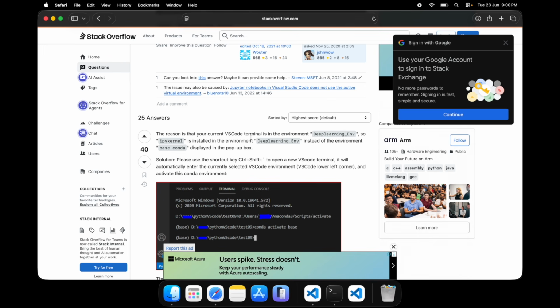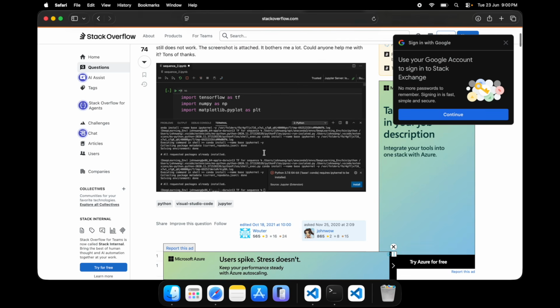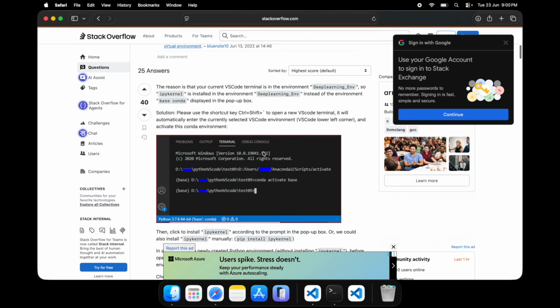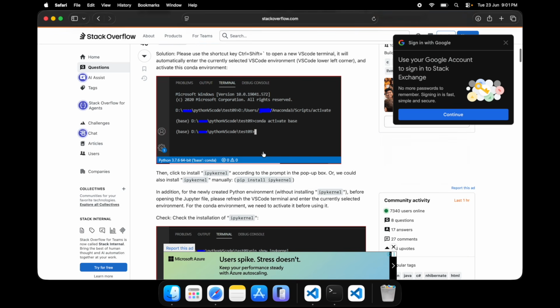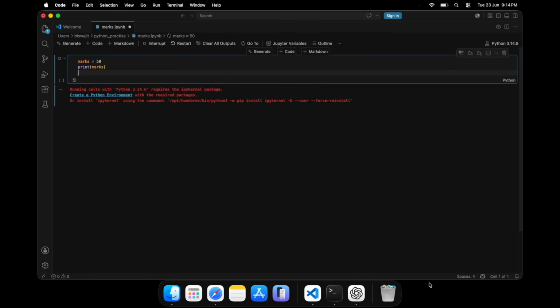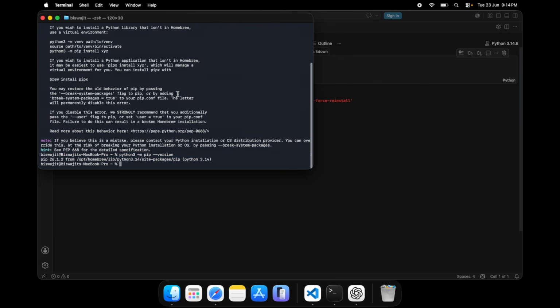The reason is that your VS Code terminal is in an environment, deep learning in this case. So when I type this code, it is not installing, rather it is just showing this.